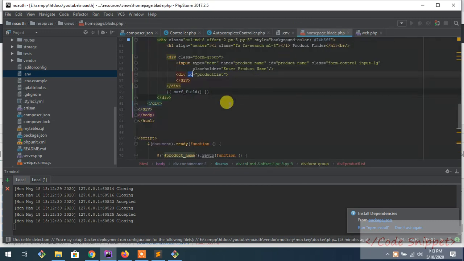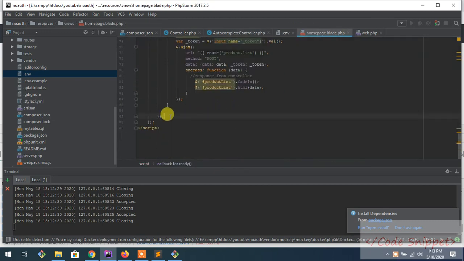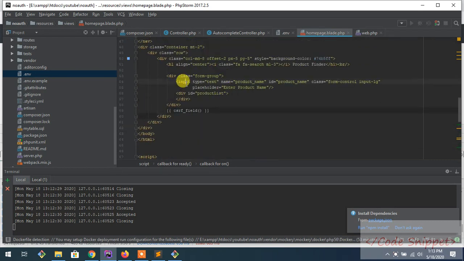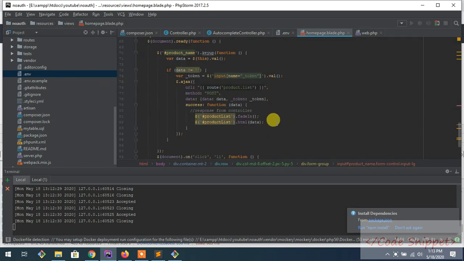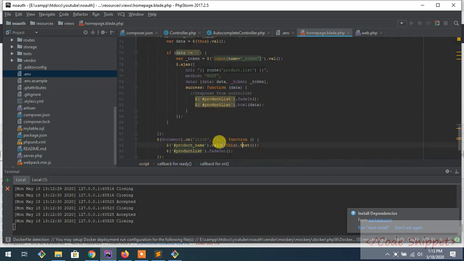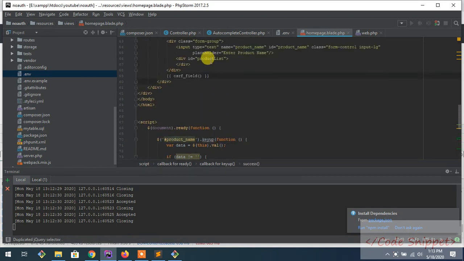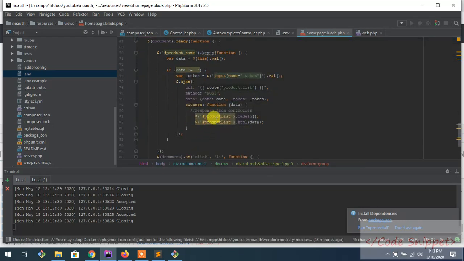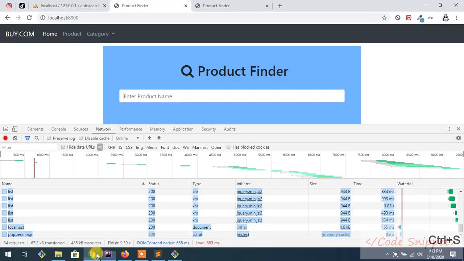So after that, whenever we click on our listing, we're gonna set this value, this input field product name value, to the value we're getting from our Ajax request, and we're gonna make the product list, this div, disappear. So add this list, this. So let's see what's going on.